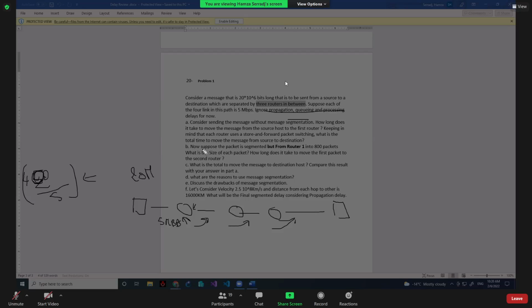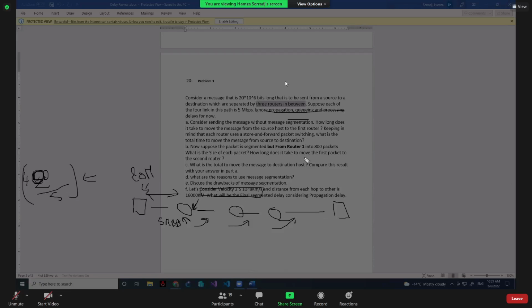Question B. Now suppose that the message is segmented, but from router 1. Be careful here, another trick we can add in questions. The segmentation didn't happen at the source. We send the whole message, but router 1 starts doing the segmentation.